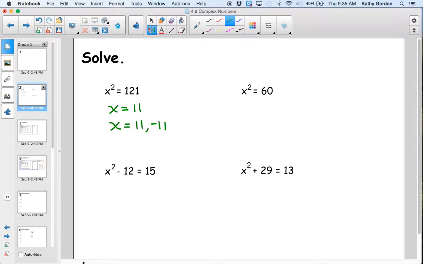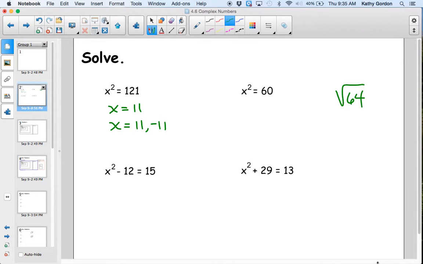Is 11 a solution to our equation? Yes, but is it the only solution to our equation? No. If you are asked to evaluate a square root, okay, so just on paper somebody goes, hey, what's the square root of 64? Then you're only interested in the positive, what we call the principal root. So then you just say it's 8.